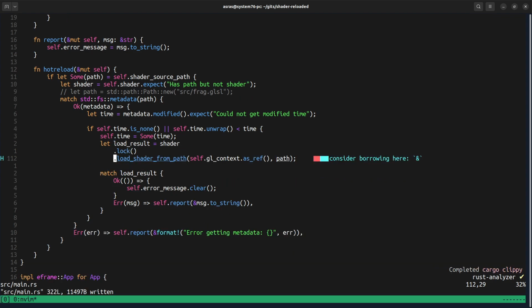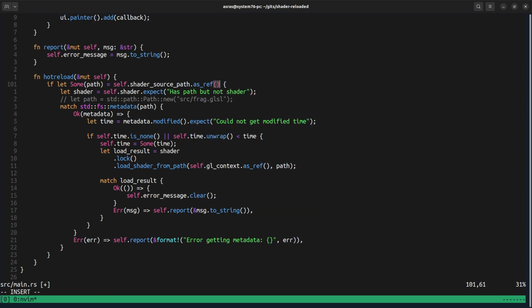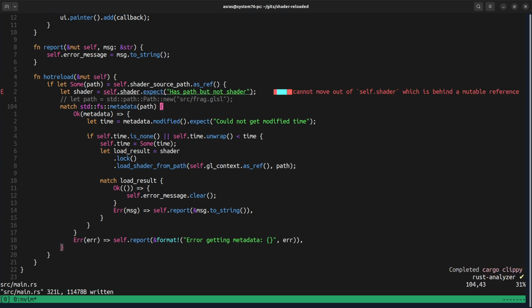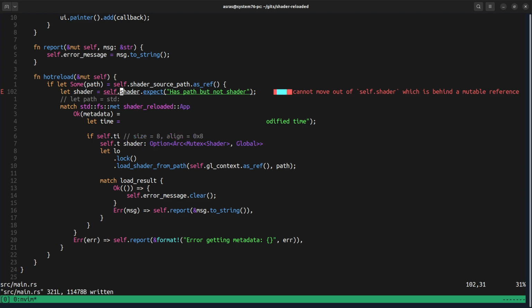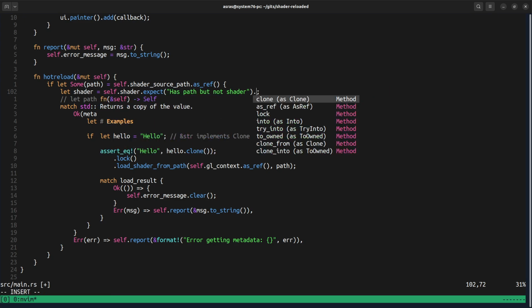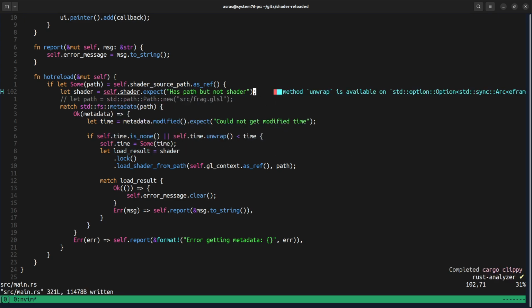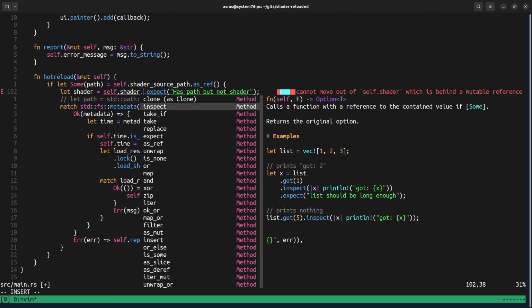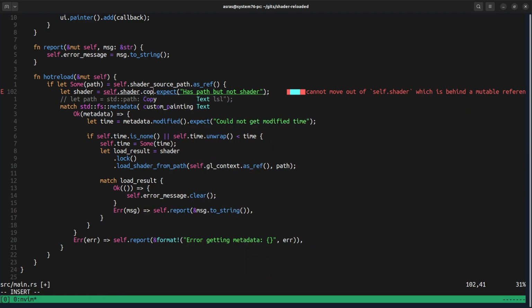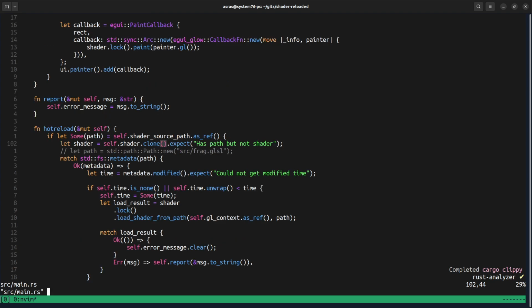Like that. And this one will just say ref. Unwrap. No, it's already that. Can we just clone it? Do I have to say left of the clone there? That's fine.